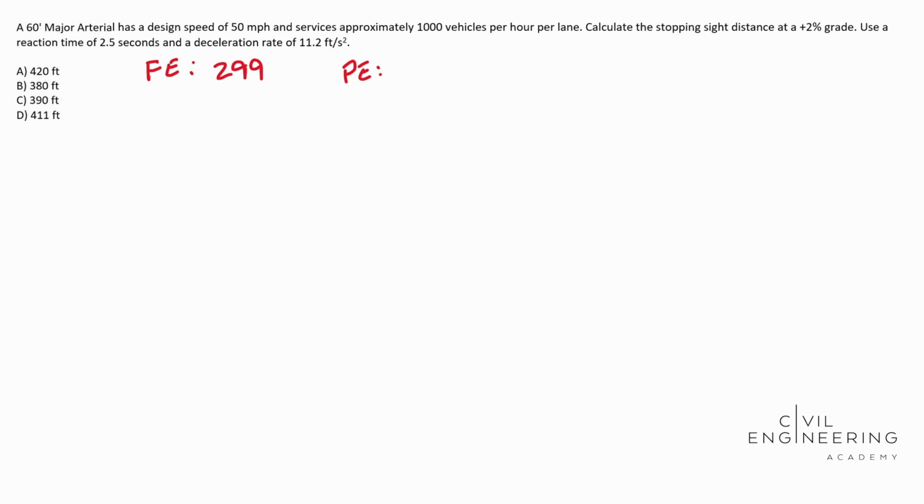I use the 2018 version, the 2018 Green Book, and you can find it on page 3-5, and in particular, section 3.2.2.3. Something that you'll also notice is on page 3-5, it gives you the 2.5 seconds for the reaction time. So if the problem doesn't provide that to you, you can find it in that section. And the deceleration rate was actually found on page 3-12. So those are typical numbers that they want you to use for design.